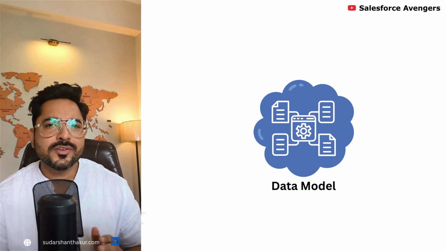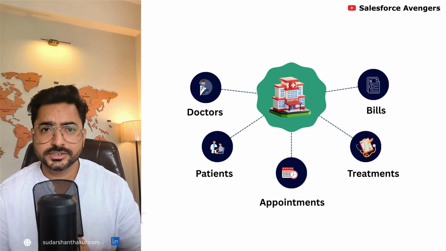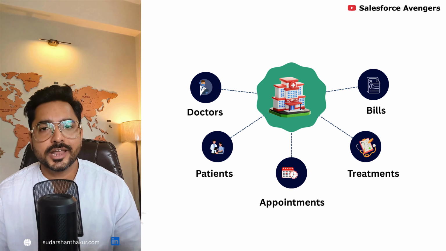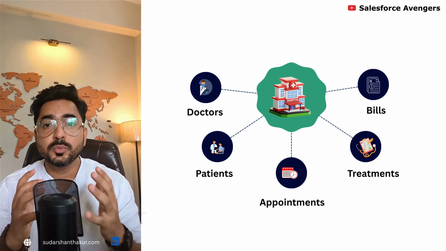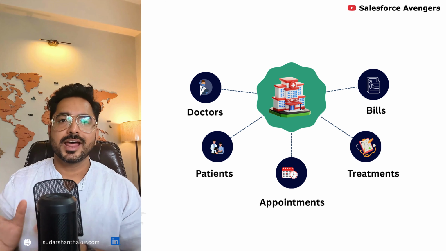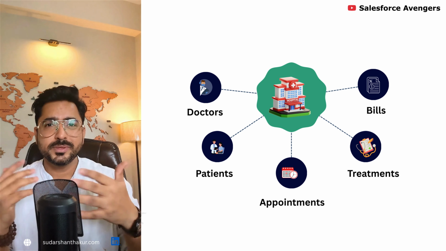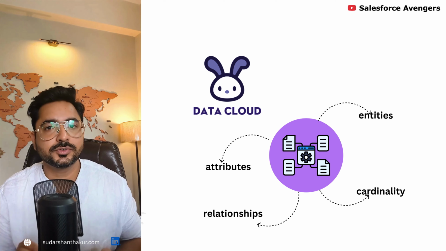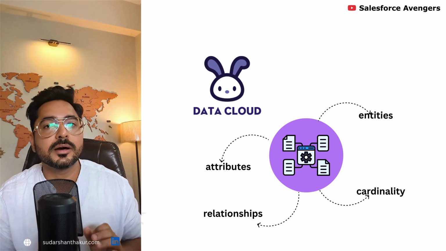Let's say you have opened a hospital. You have got patients, doctors, appointments, treatments, bills, etc. Now imagine keeping all that in one single table, mixing up the doctor's name with the patient's phone number and appointment times. It would be a complete mess. That's why even a smart system like Salesforce Data Cloud needs a data model.